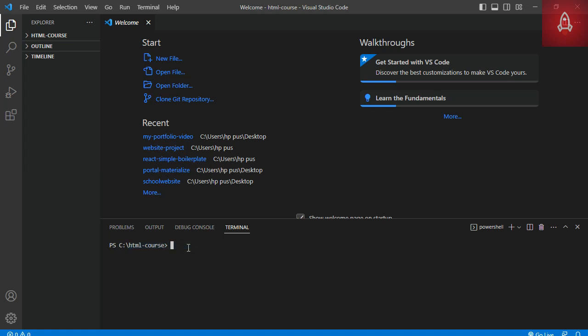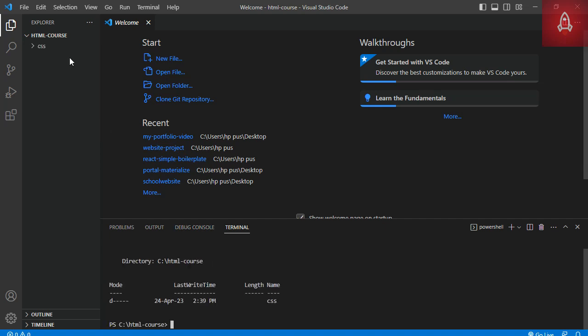You can also navigate to another folder, or within this folder where we are, you can create a folder by saying mkdir, which stands for make a directory. Let's create a directory within our root folder, let's just call it the CSS folder. So we have created a CSS folder by running this command.